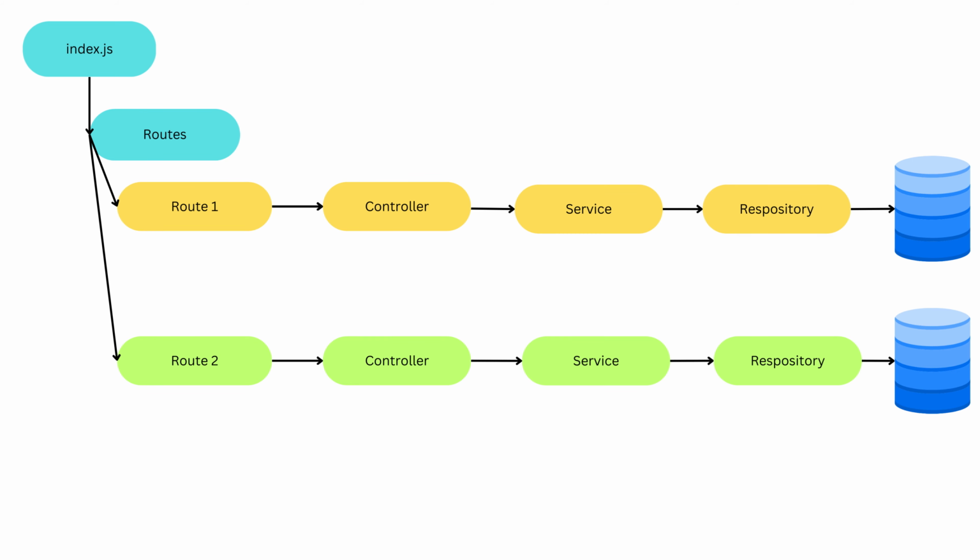It doesn't have to be this way. I would recommend, for my Node.js REST APIs, I would usually have this structure. Depending on your need, it can change. So this is a good start, a basic structure that you can have for your REST API application. So let's go ahead and implement this one.